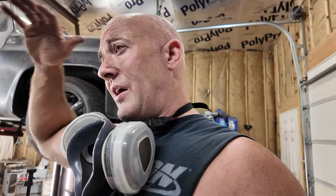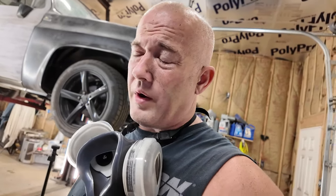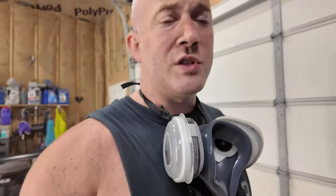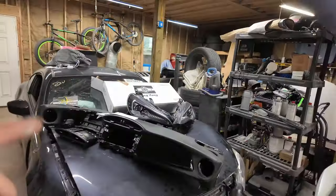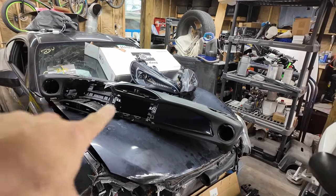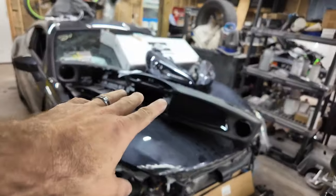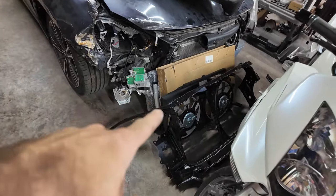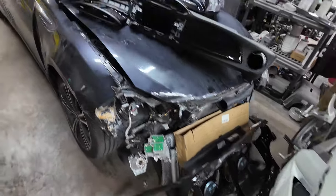The BRZ. I have every single part. Well, I don't have every single part. Some are on their way here. I have to make a trip next weekend out close to Philly to get the rest of the parts, but I located them and got a good price on them. So yeah, we got new headlights, a used dashboard from somebody. The vent was a little messed up, so I took the vent out of mine. It's got to go in. I got fog lights there. I got a new core support, fans, condenser, radiator.